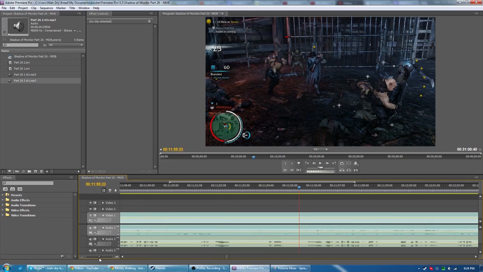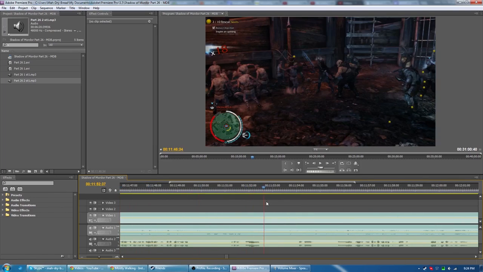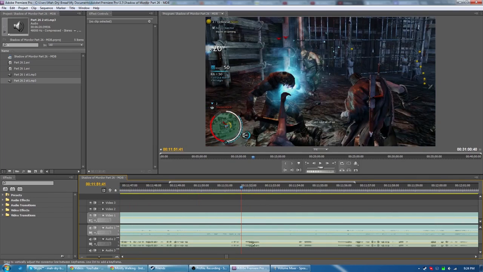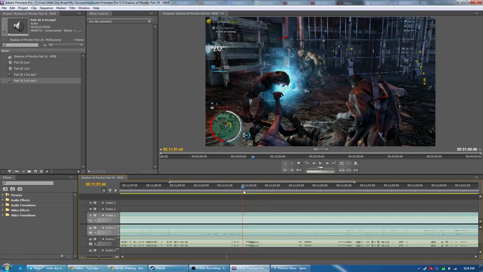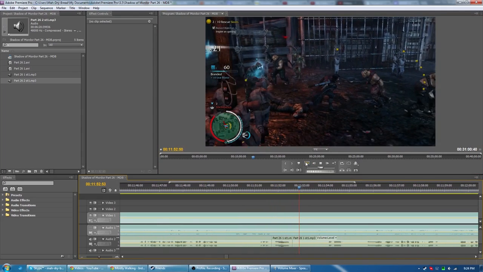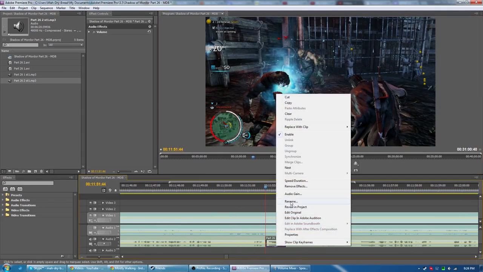Like, for the sake of argument, let's say that this line right here was way, way louder. It peaked the microphone hardcore. What I would do is I would just cut before and after it. It's me saying via. I can, in fact, isolate that soundtrack. You can just hear me clicking a lot.